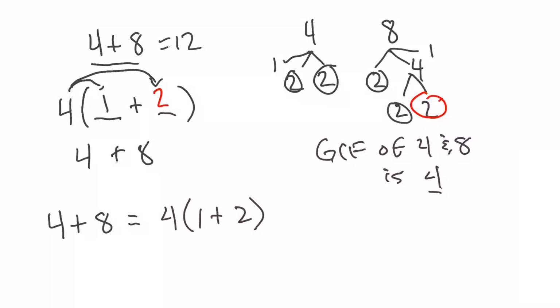And sure enough, if you check your work, 1 plus 2 is 3, and 4 times 3 is 12. So you get the same value of 12, but we're looking at it in a different way. And the reason why we want to learn how to factor is so that when we get involved with variables, we'll still be able to solve equations.